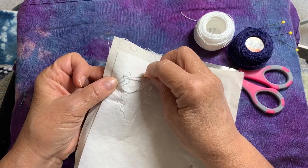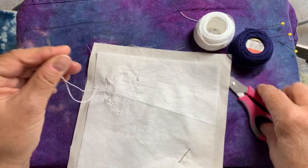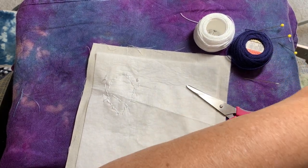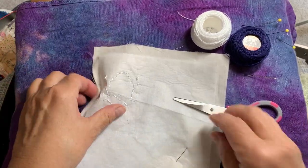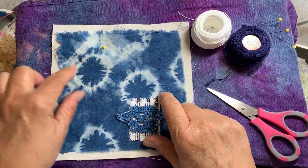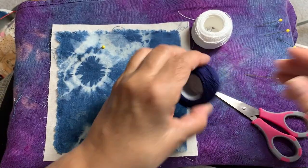I'm telling you, I don't want to cover any of this up, and I don't know what to stitch on it. I'm so confused because I don't want to ruin it. I don't want to distract from the beautiful fabric. Okay. I'm putting that down there for now. All right. Now, what to do with these? I think I'm going to do like a flower thing or a starburst thing. I think. That's not long enough to do anything with.